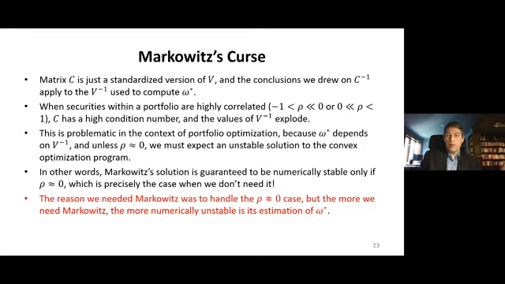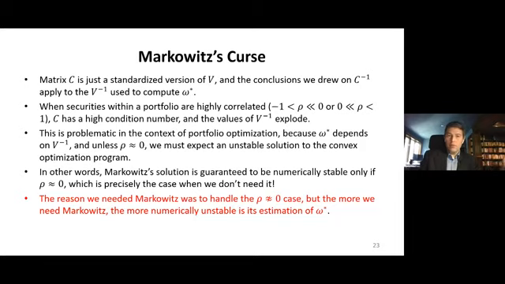allocate money, assets, inversely proportional to the risk of the securities. And that would be an optimal solution if all of the off-diagonal elements are 0. So the reason we need Markowitz is because we expect rho to be significantly greater than 0. And that is precisely the situation where Markowitz is supposed to fail. So let me state it clearly.